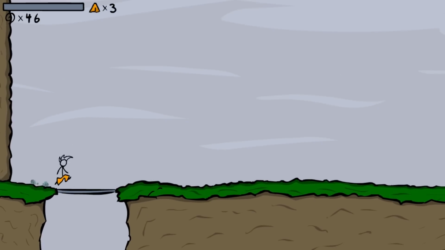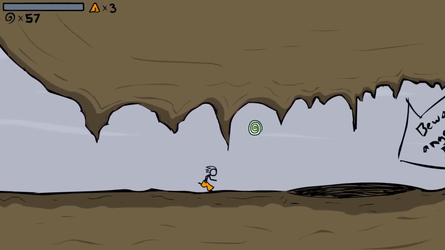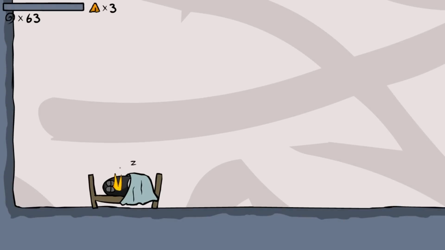The last level was pretty fun, had some good platforming, but I eventually got into this cave and smoked my head on one of these spikes. Once we drop down into the cave, we start a boss fight with this penguin.